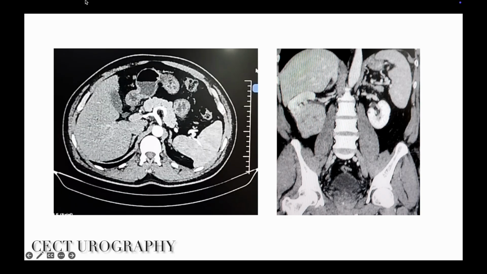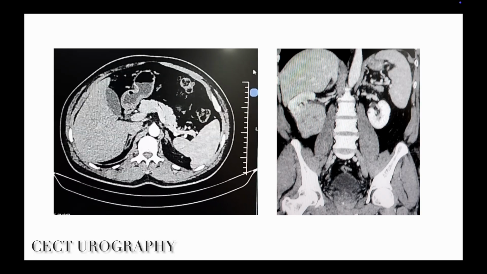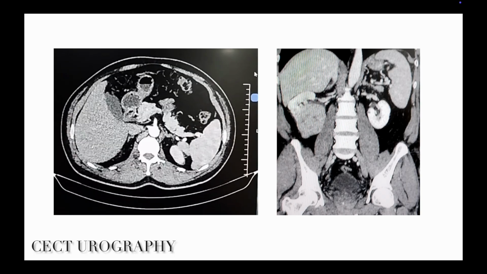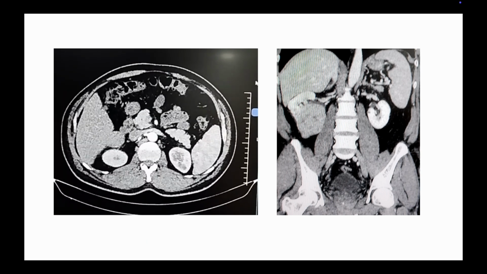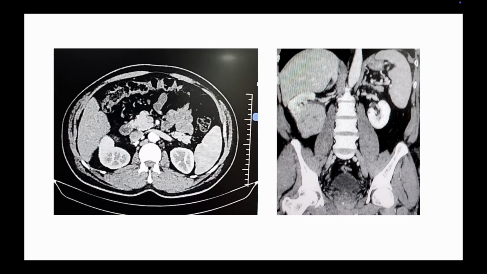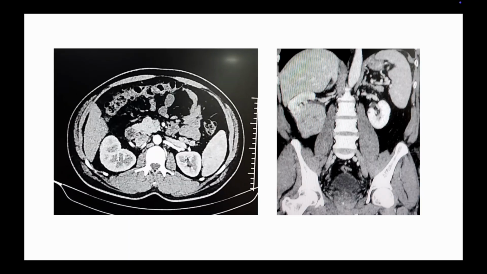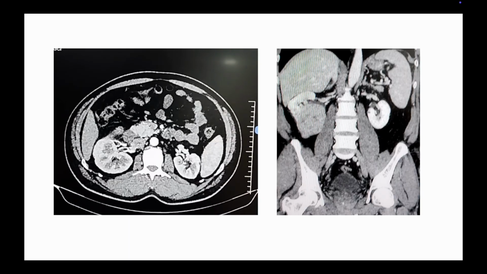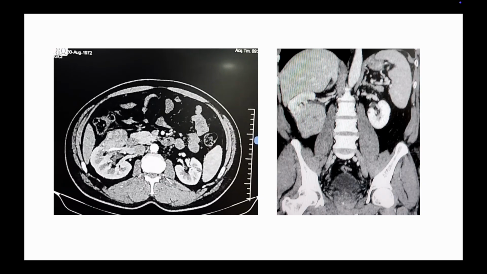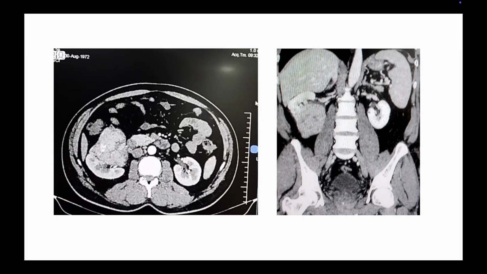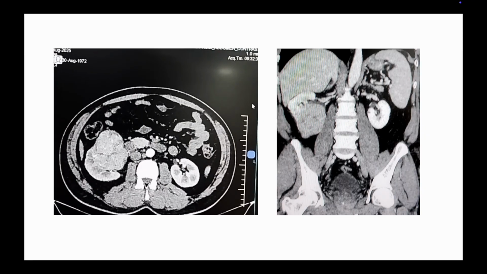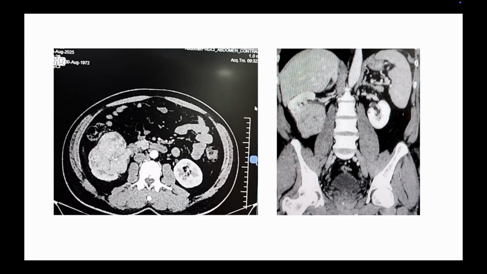Contrast enhanced CT scan of abdomen with urography showed a large renal mass replacing the mid pole and lower pole of the right kidney. Two arteries can be seen arising separately from the aorta. There was no obvious infiltration into the ascending colon or duodenum or any adjacent structures. There was no obvious enlarged retroperitoneal lymph node.